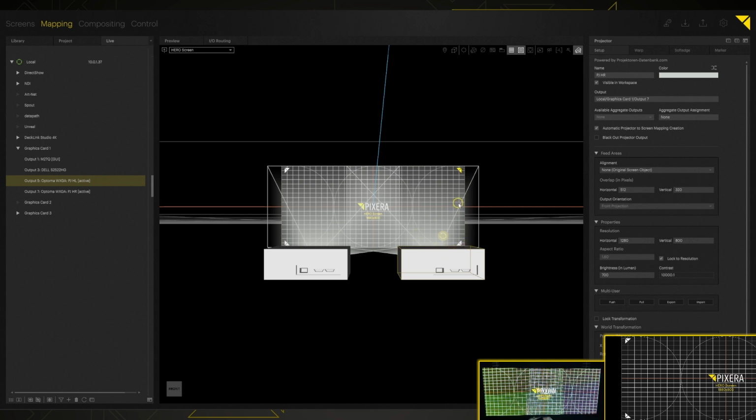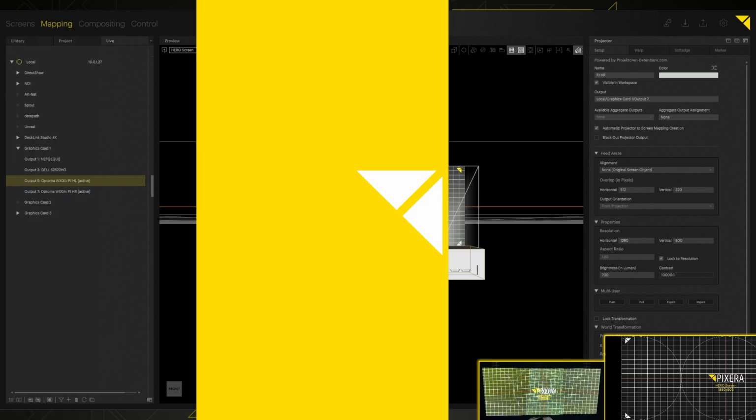And in fact, we have a feature that's a little more advanced called marker calibration, that's over here, that would allow us to actually place those projectors in real space. But for something as simple as a flat screen or 2 or 3 projector blend, we can just get them pretty close and we should be able to warp it into place. There's another feature called feed areas that would allow us to get even more particular about our warping and blending without having that camera effect. But that's something we will get into in another video.